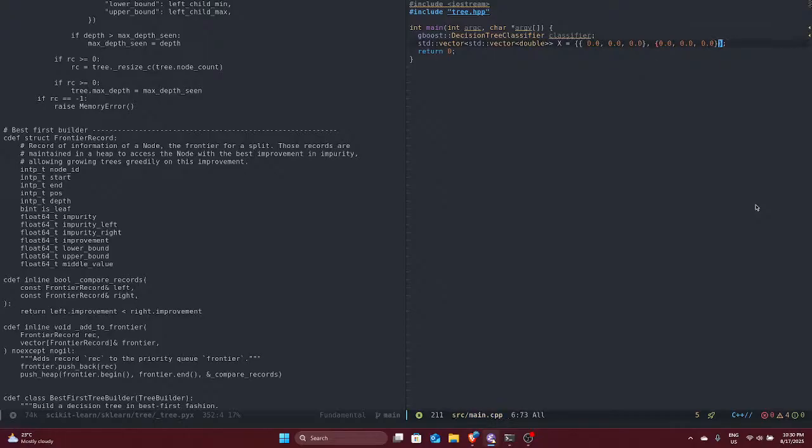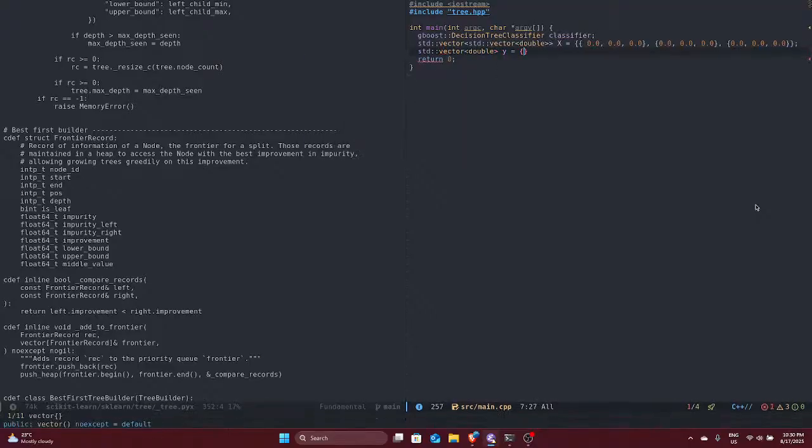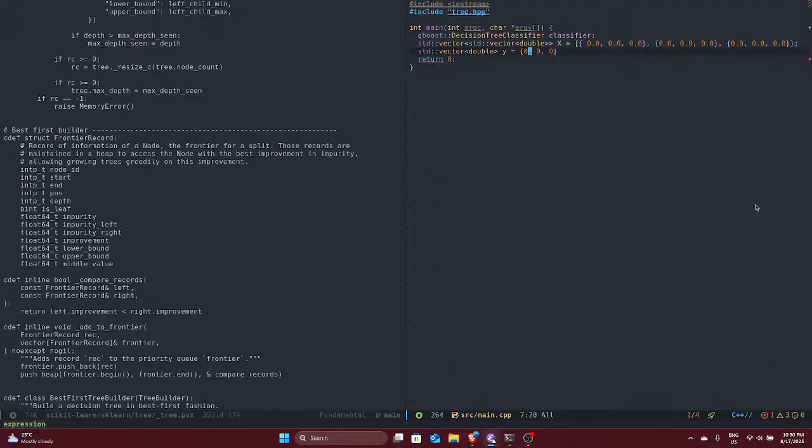And maybe one more time for good measure. And Y can be just a vector double. We'll just make it. Do I need to do 0.0? It doesn't look like I do. That's nice. It just knows. I mean, that's good. And then if I do classifier dot fit xy, that should work.